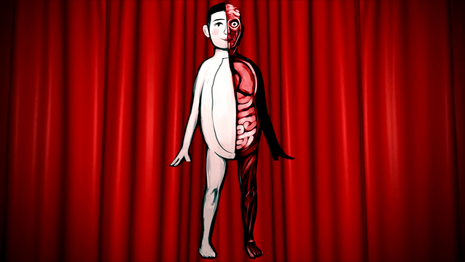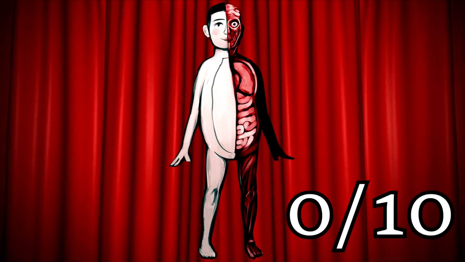Yeah, so this is what Monokuma was originally going to look like. And it's terrible. Just imagining this instead of that stupid bear, it just feels so weird. I just can't imagine this in the game at all. It just looks weird. So 0 out of 10.